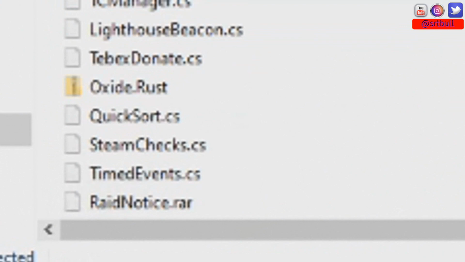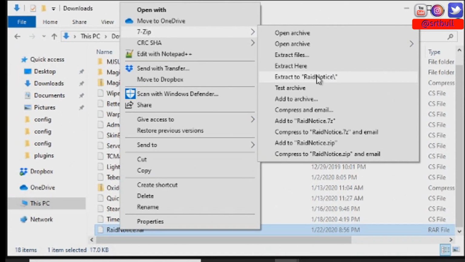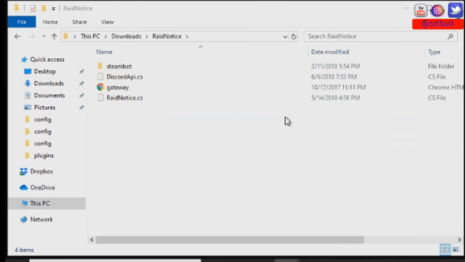One thing that is a little bit different about RAID Notice, it's going to download in a zip file. So we need to extract that. So I'm just going to click on my favorite extractor and extract it to its own folder. Once you've extracted it, you're going to notice 4 different files that come with it. One of them is Steambot. Now I'm just going to warn you right now, I'm not even going to get into how to be messaging with Steam. Even the developer of the plugin says not to bother. It's just way too difficult and most people don't use it anyways. But if you're into that kind of stuff, this plugin does have the ability to message through Steam. So that leaves us with the 3 files that we are going to deal with. It comes with 2 CS files, which are actual plugins by themselves, as well as a gateway website.